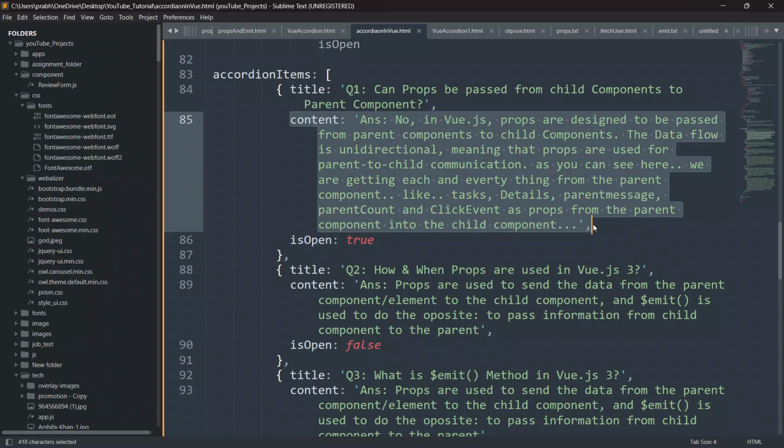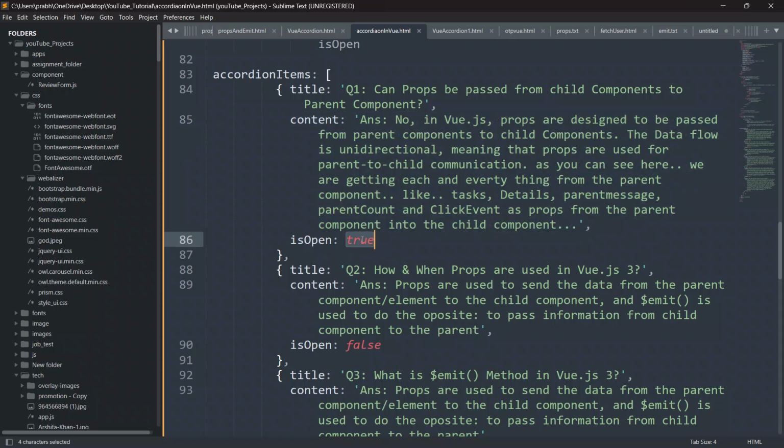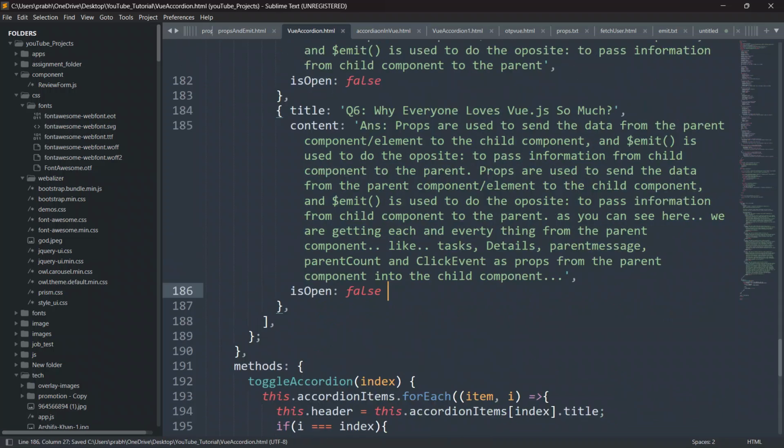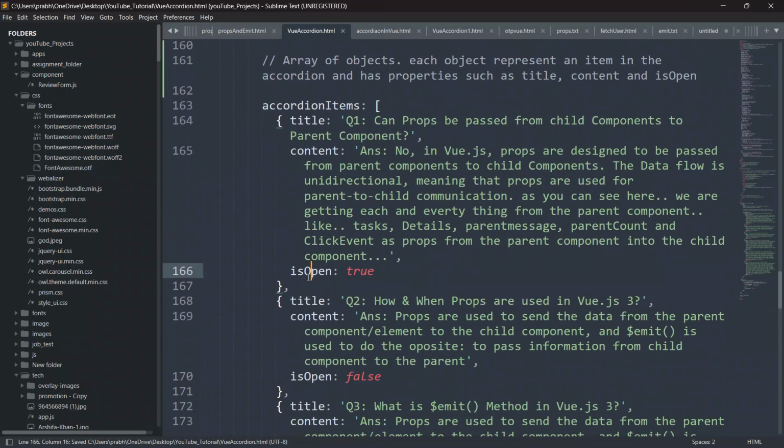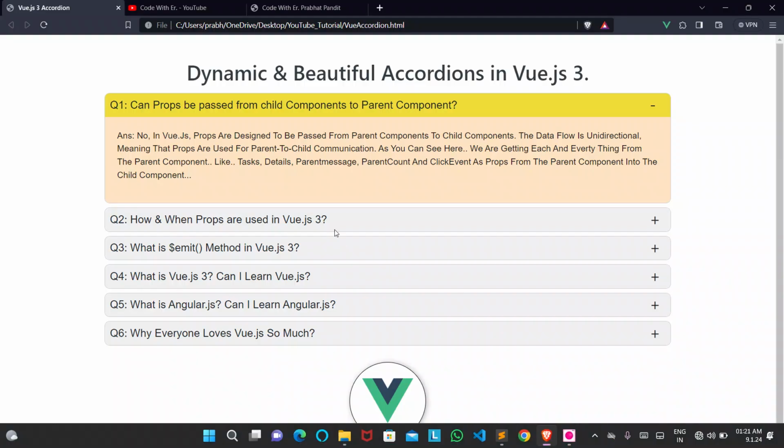Let's just make it false also. You can see isOpen by default is true, so just make it false, save your code and go to the example.